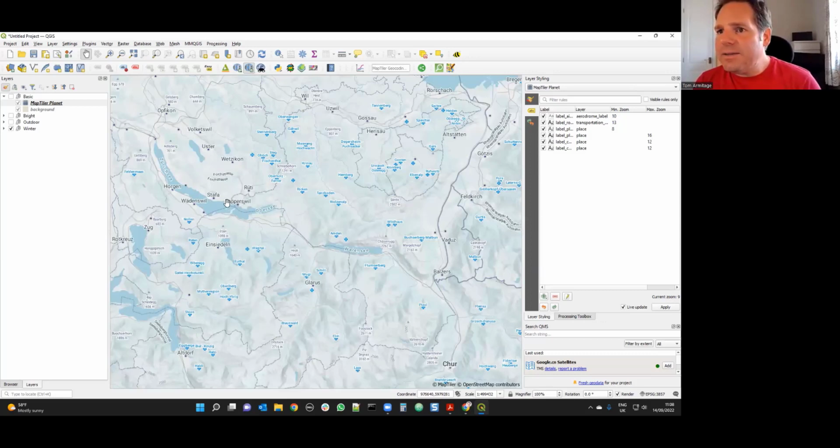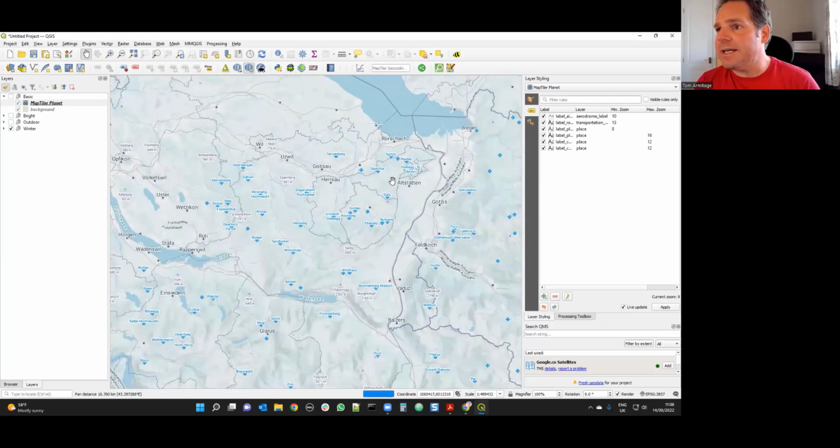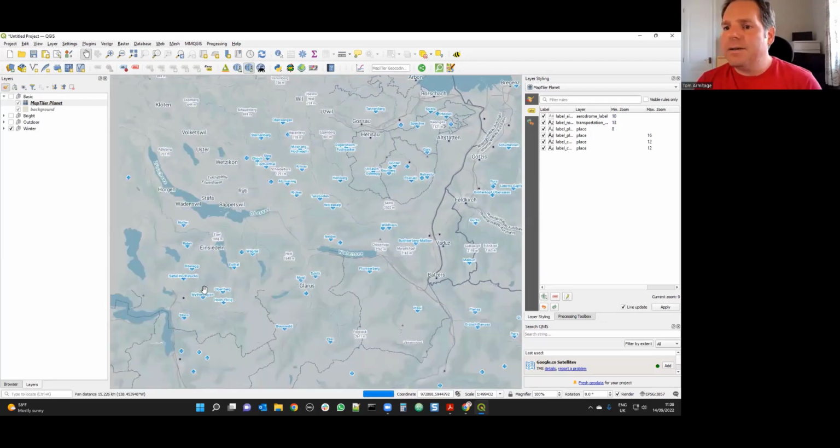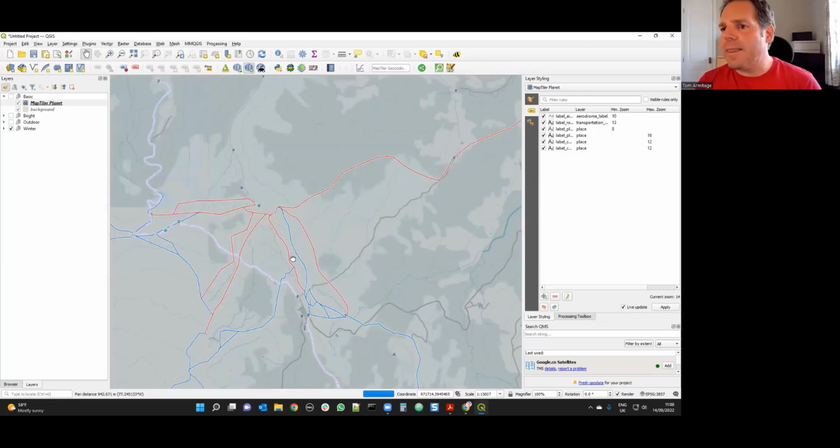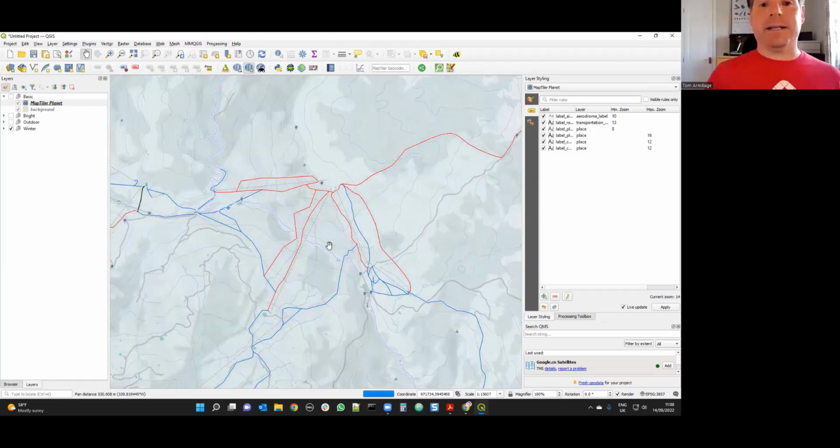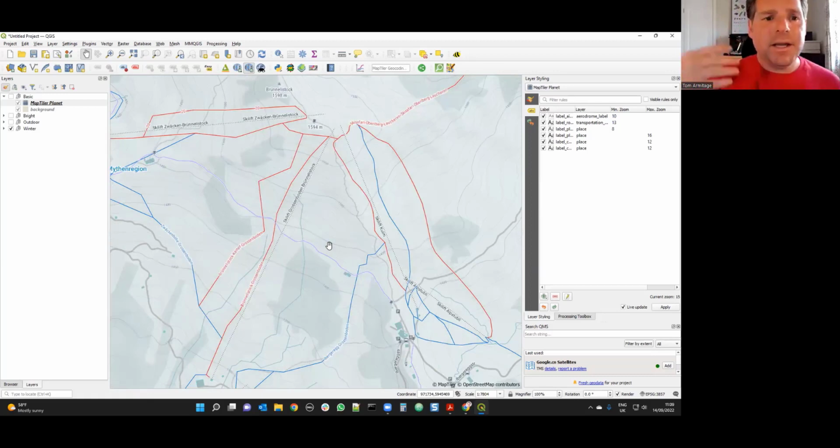So the idea with providing this as a service is that you can then create your map, tweak your colors as you want them, and be able to print that as a high res. MapTiler is essentially a service to help people get their data onto the web, or to pull maps from our servers and display them as web mapping. But quite often someone will then want to say, well, actually, I want to print this out A0, high resolution, high quality.